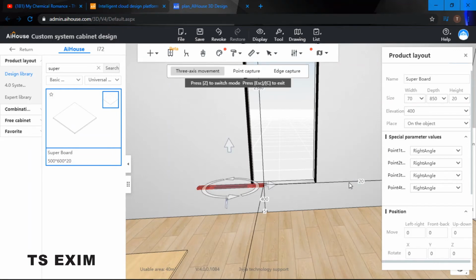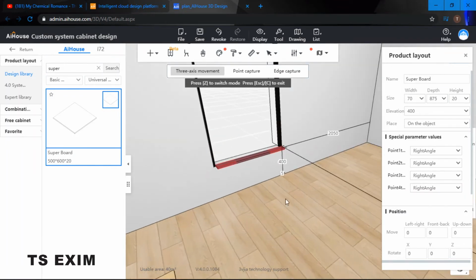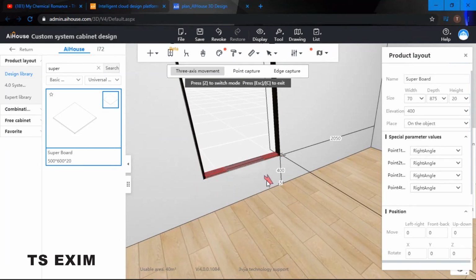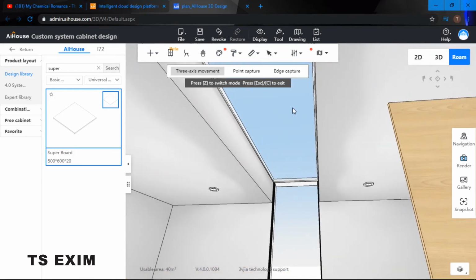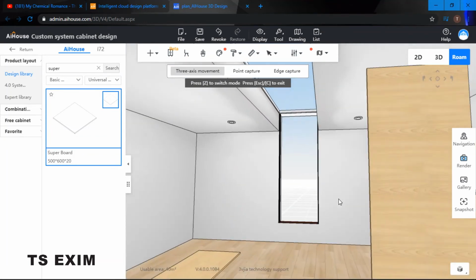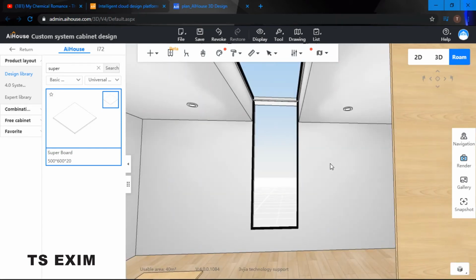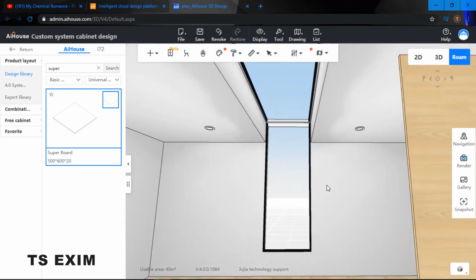Over here we can put 2050 because we know the center is 2050. So I might need to increase the length. So 870. Once it's done, we can quickly push it in and place it right here. All we need to have is basically 1, 2, 3, 4, 5, and 6. We have to create 6 frames. According to this, when you're done putting in all your panels, as you can see, it will look something just like that.